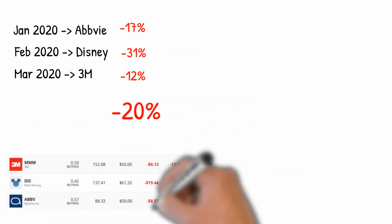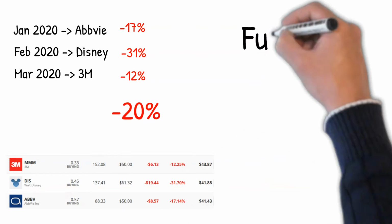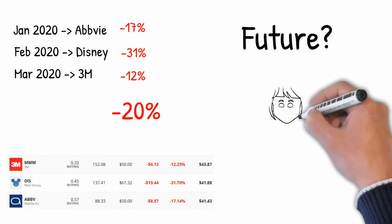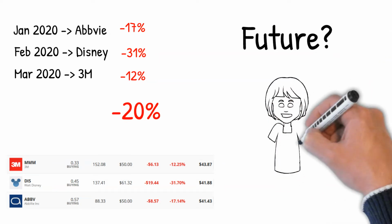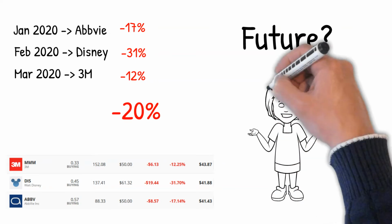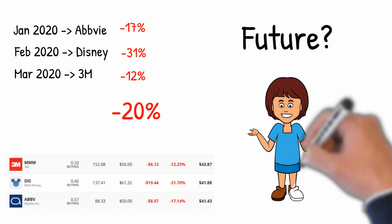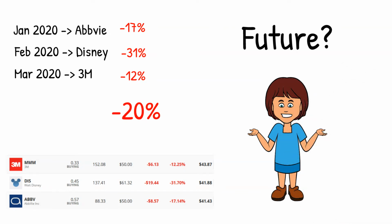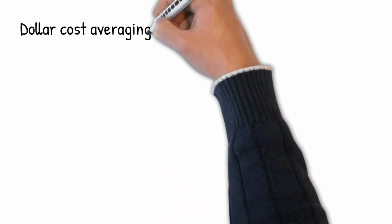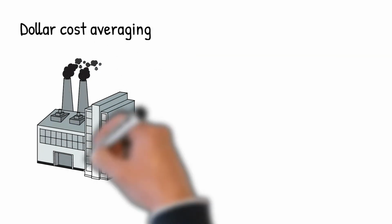And how long does this crash continue? The past will tell us that a bear market usually does not last that long compared to a bull market. Usually they last from a couple of months up to a couple of years. Is this time different? No one knows. In my uneducated view, the bottom is not in sight, for what it's worth. But since I don't know, I just dollar cost average into the market. But I have to be a bit more careful.